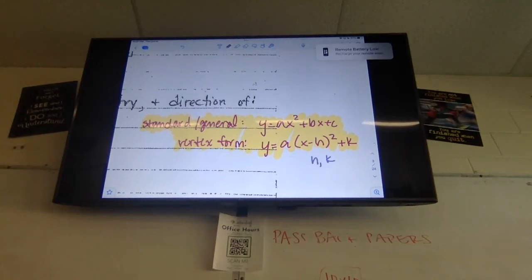Is the h negative or positive? What do you think? Negative? Zach, what do you think? Oh, no, so I'm not there yet. I'm going to ask that question in a second. Just here, I'm looking at my h and my k. I want the h to change signs from what it was. So if it was negative in here, then I want it to be positive. Remember when we were doing transformations and I told you everything inside the parentheses is opposite of what you want it to do? So if it says minus h here, it's opposite of what I want. It has to be plus.